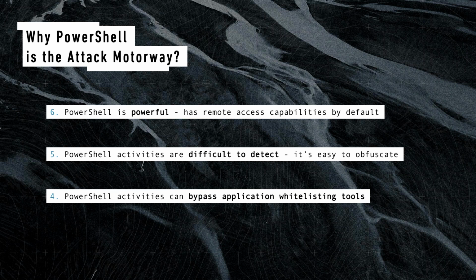Number 4, it is easy to bypass application control tools, especially because PowerShell is whitelisted entirely. So many IT departments, because they trust and use this tool, will whitelist it and exclude it from a lot of their antivirus and cybersecurity mechanisms, which just creates a hole for attackers to leverage.